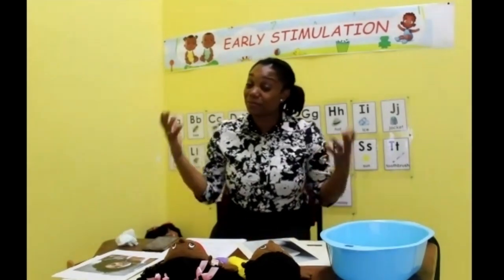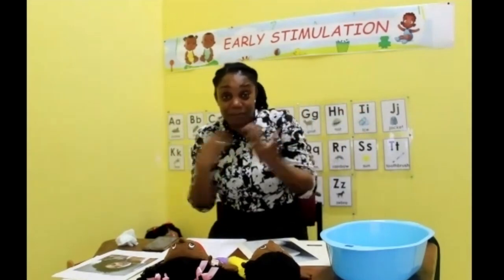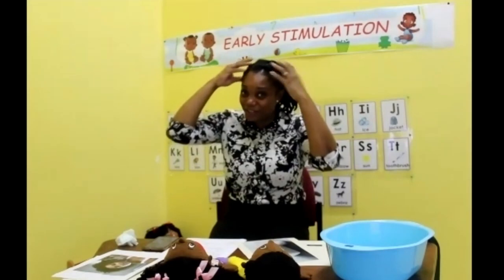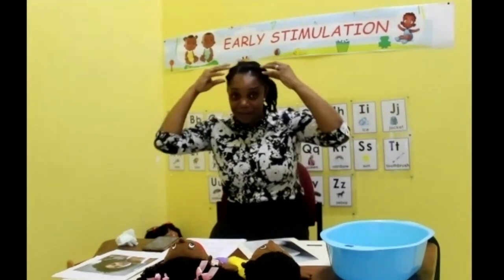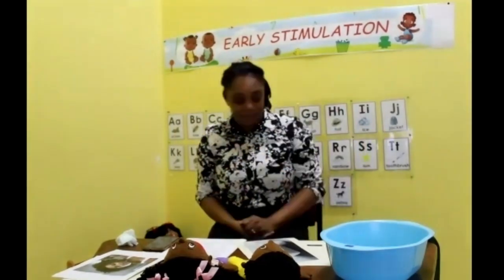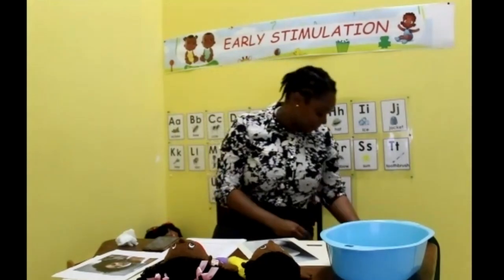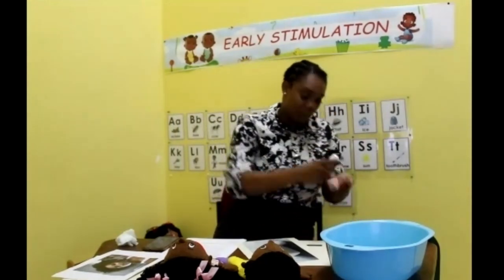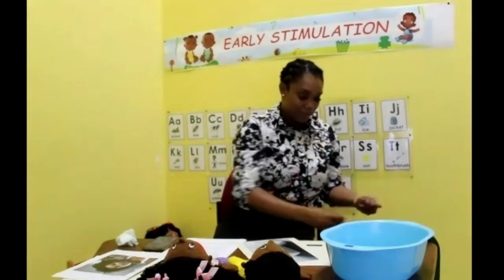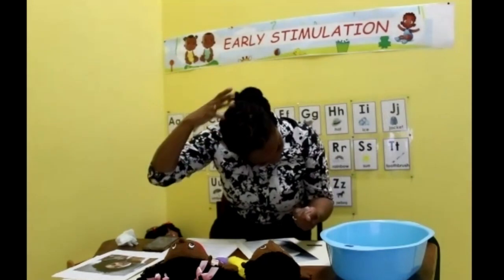She will probably shampoo your hair next, or maybe she does it before she bathes your body, but she shampoos your hair, washes your hair. Go ahead, pretend to wash your hair. Where's your shampoo? You need shampoo, right? Where's my shampoo? Okay. I'm gonna squeeze some shampoo in my hand. I'm gonna wet up my hair. Go ahead, wet up your hair. Get it all wet.